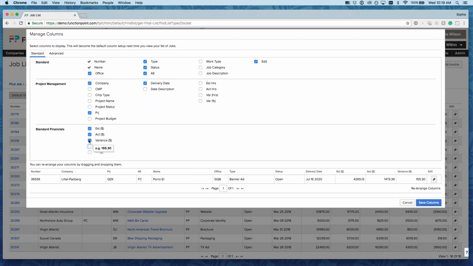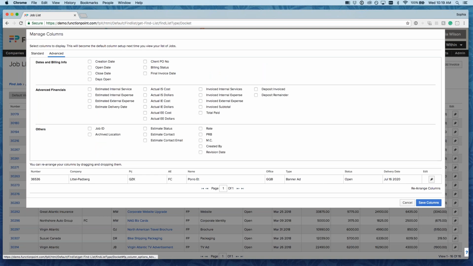Just for some of this, I don't actually need this financial data. We want to get a little more specific. So for the example of the external expenses, we can pull the estimated external expense amount that we had planned on using. Then what you'll notice is that we've got the actual EE cost and the actual EE dollars.